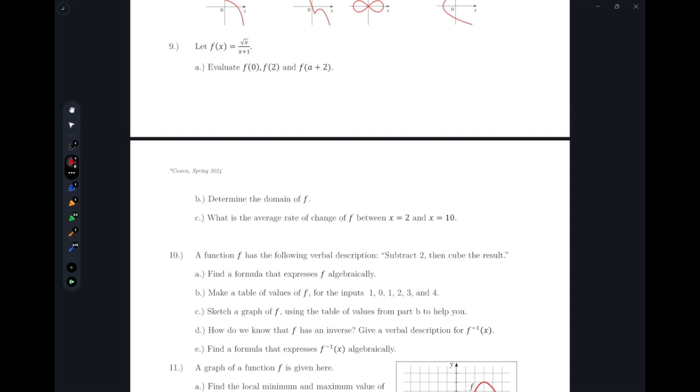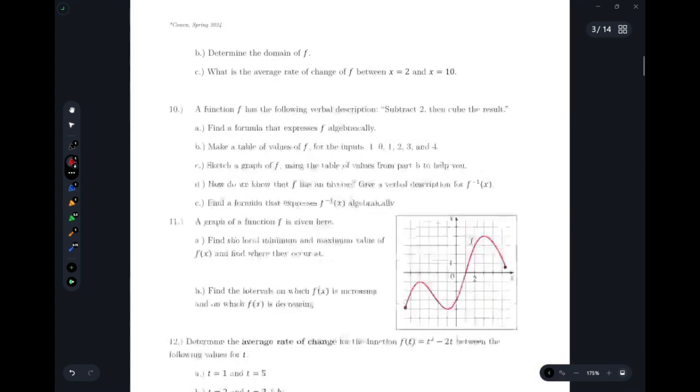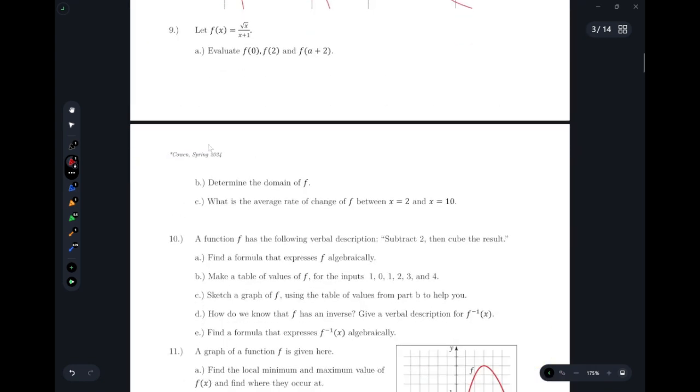Well, you can do the domain. Domain has 2 bad numbers. Crap, I need to, hang on. Give me a second. Whenever they ask the average rate of change like that, we have to solve for all 3, like 0, 2, and 8 plus 2. No. You just have to plug in the x's they give us. Correct. And then find the y.